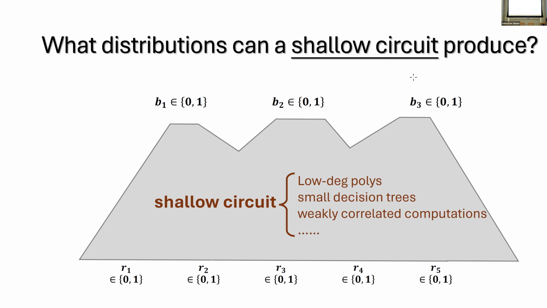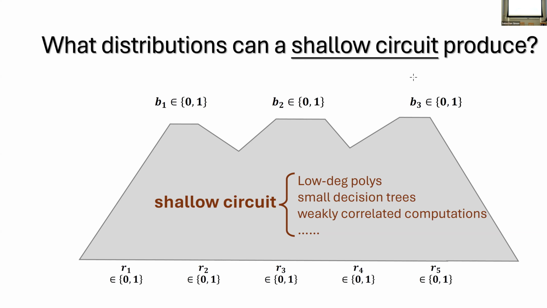On the other hand, even though I phrase the question in terms of circuits, this is more general than circuits themselves. For example, if you like polynomials, you can think of this as evaluating some polynomials. Every output bit, for example B1, is going to depend on some number of input bits, and you can expand it in terms of a polynomial: what polynomial you evaluate to produce B1, and similarly for B2 and B3. Because this is a shallow circuit, and shallow means constant, this polynomial is only going to depend on a constant number of input bits, and this is a constant degree polynomial.